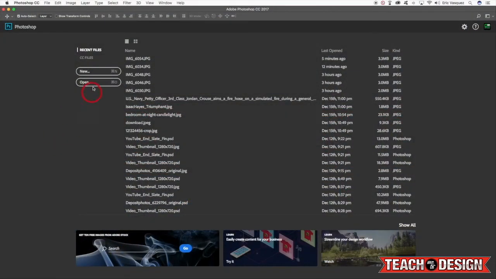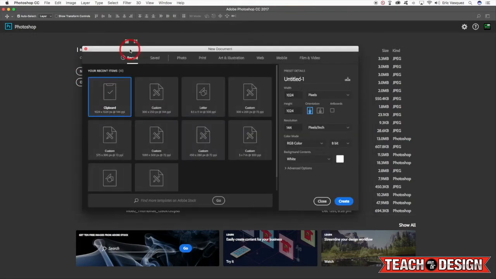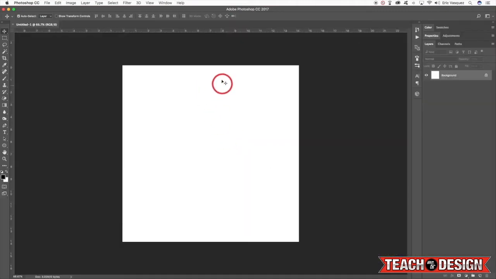Alright guys, so today I'd like to show you a cool feature in Photoshop that was added in CC 2015, but it's something that I'm not sure a lot of people use, and that is the artboard feature. So what I'd like to do here is just create a document, and we're going to make it web size, so 72 for the resolution is fine, and let's just go ahead and create our document.